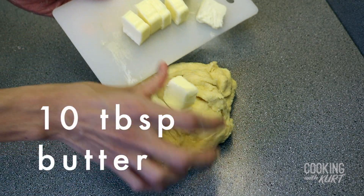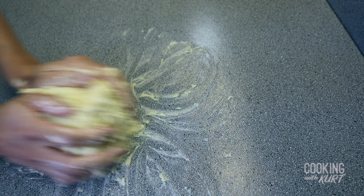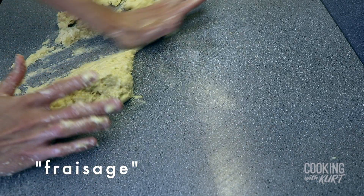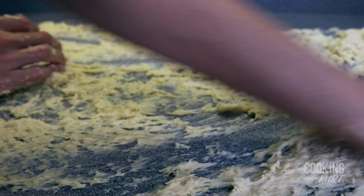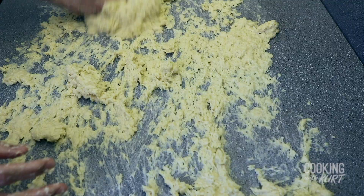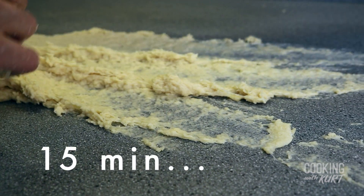Next, add in 10 tablespoons of room temperature unsalted butter. Press and fold the butter into the dough by hand. A stand mixer usually has enough mechanical power to blend the butter evenly, but to do this by hand we use a technique called fraisage in French, where we use the palm of our hands. Press the dough out and away from you, creating long palm-width streaks. This imitates the strong mechanical force of a stand mixer. Then scrape the dough into the middle and repeat. Do this fraisage-style kneading for about 15 minutes, fully incorporating the butter, salt, and sugar evenly into the dough.